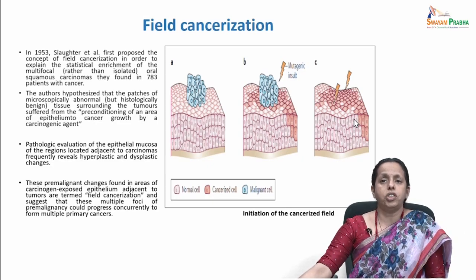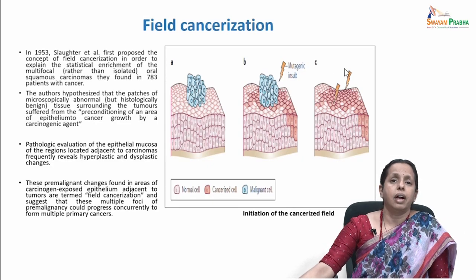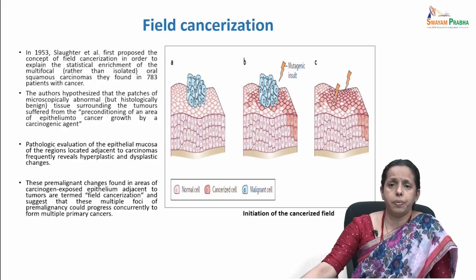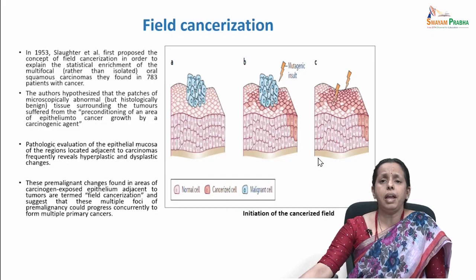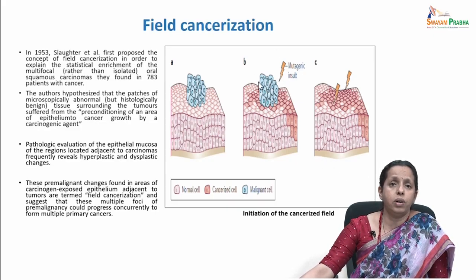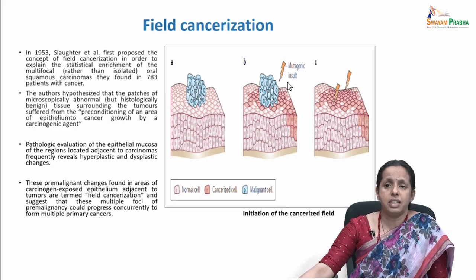The cells harboring tumorigenic mutations may appear completely abnormal morphologically, such as dysplastic, but the cells in the cancerized field will have an altered phenotype. That is the first thing; they'll have increased survival. Per se, a cancerized field may be independently initiated by many cells following a mutagenic insult. Please use a very wonderful term here: mutagenic insult.